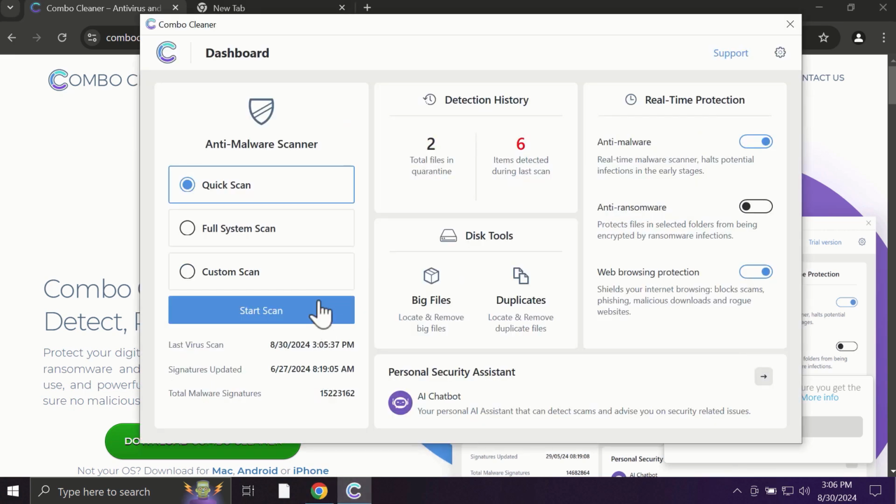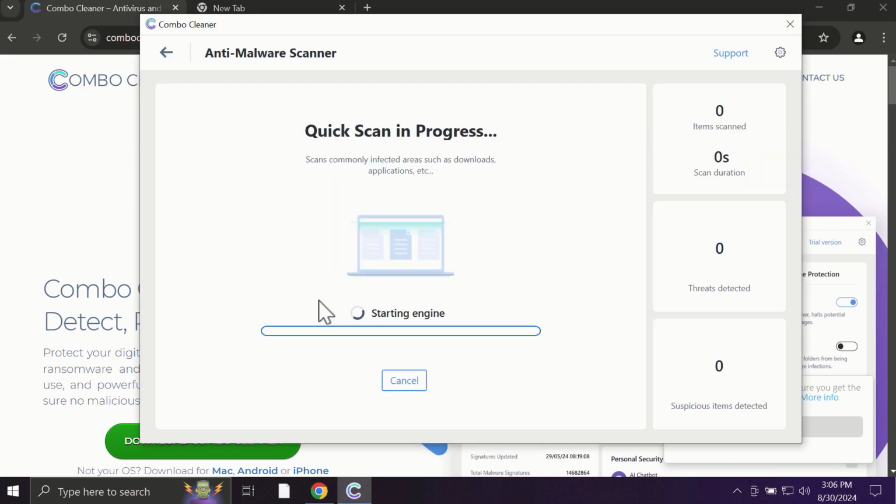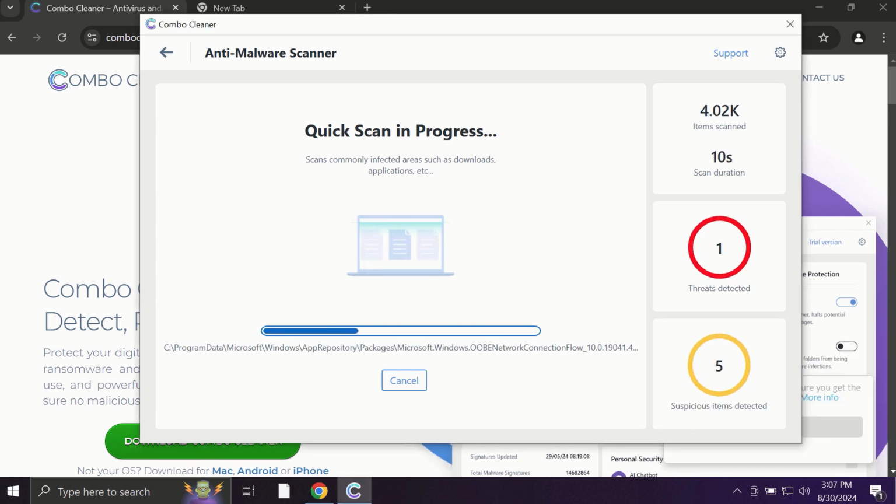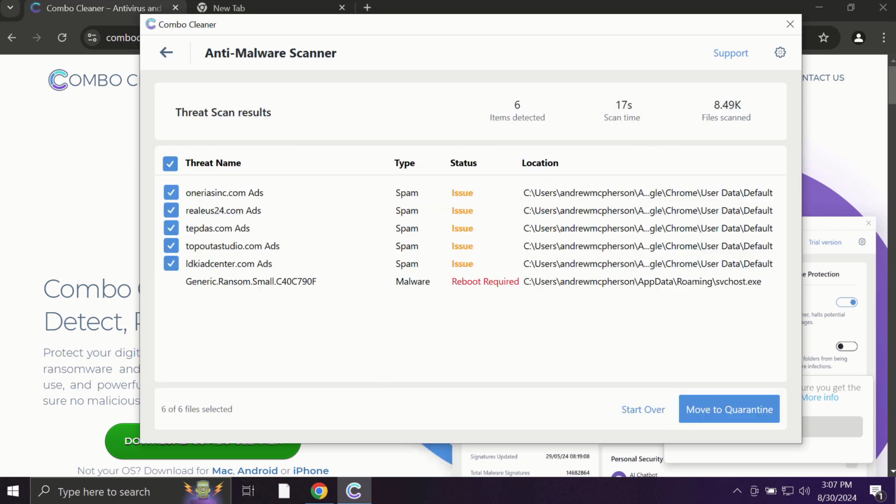So, after you click on the Start Scan button, the antivirus database will be updated first of all, and then the scanning will begin. The scanning duration depends on various factors. It may depend on how many hard drives are available. It may depend on the system parameters of your computer. Finally, at the end of the scanning, you will see the full summary of all the infections which were found on your system.